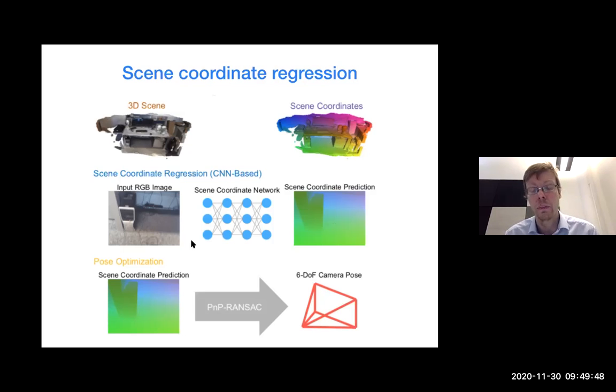And from these predictions, we get these kind of point correspondences between the pixels of the query image and the 3D points in the scene. And then the pose can be solved from these point correspondences using classical methods of computer vision. So we solve the perspective-n-point problem using the RANSAC framework.